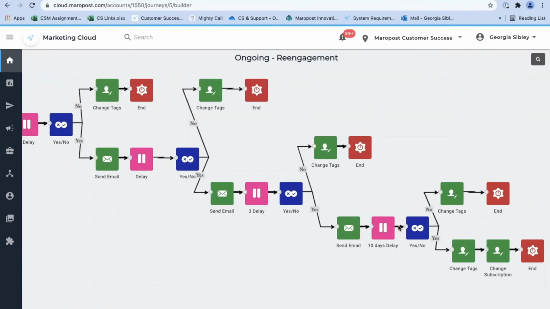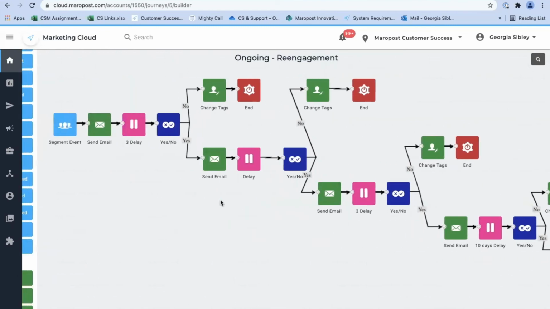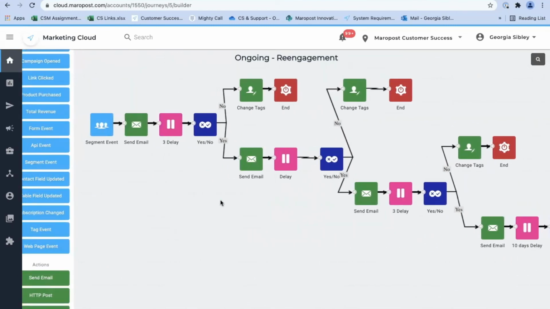So that's why we're giving the 10-day delay, just to ensure that we're not unsubscribing them too quickly. We want to give them time to engage. But if they haven't engaged in 90 days and to none of these emails, which would be your best of content, you might as well unsubscribe them and stop mailing them. Remember that each path does need to have an end element, but this is sort of your basic flow for a new client setting up a re-engagement series.